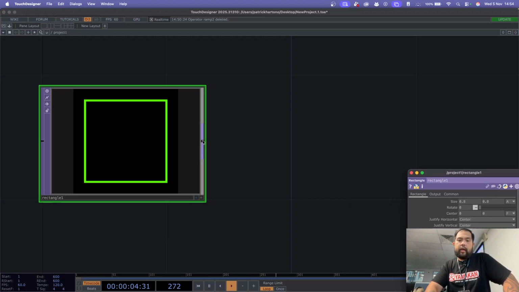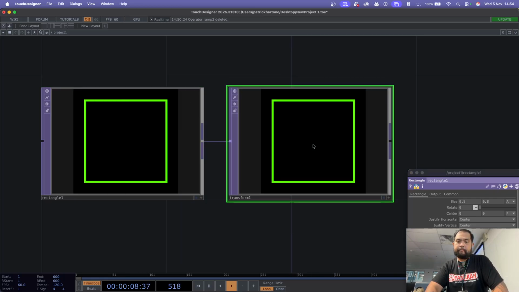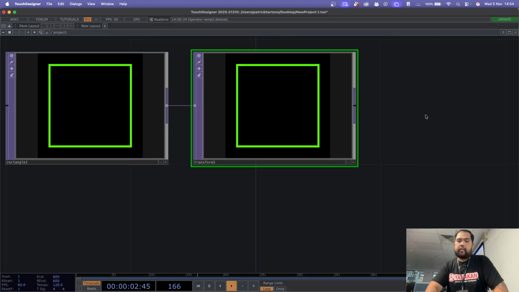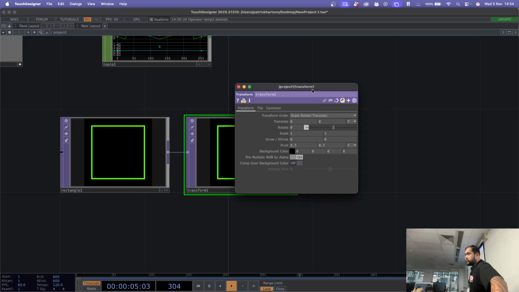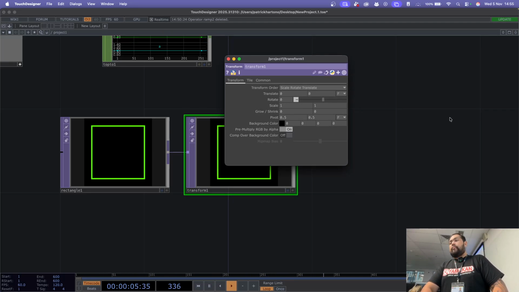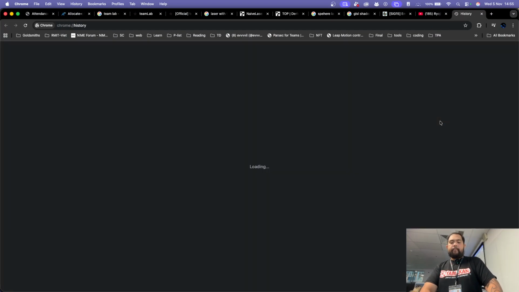Let's say I will go to something called transform. I will close this. Then I go to something called transform. So what is transform? If you open the parameter of transform, it is very similar to what you can find in Illustrator. It will give you the scale, the position, even the background color. But for now, let's focus on the rotate. And this is an interesting part. On the rotate, previously, we tried to animate the parameter using CHOP, right? But can we do it without CHOP to continuously animate or produce something? Yes. How do we do it? This is your first Python script. I will just open it here.